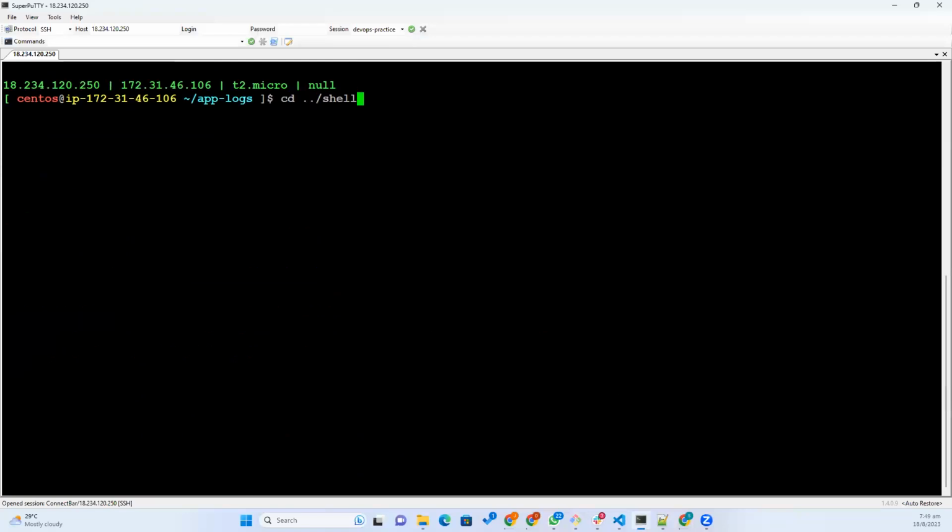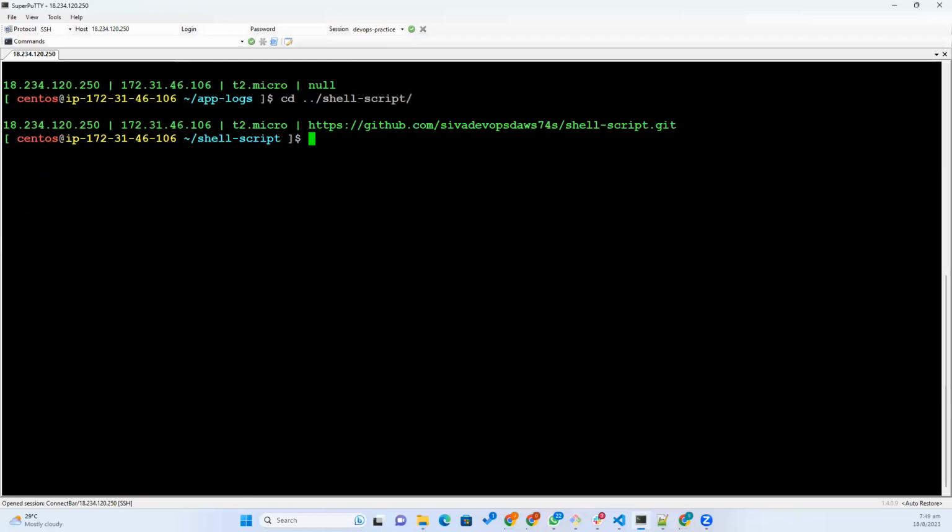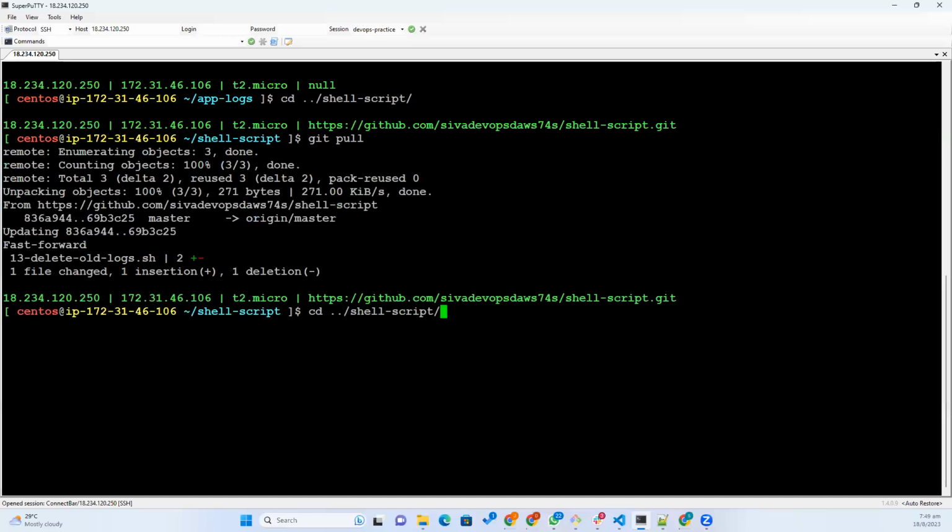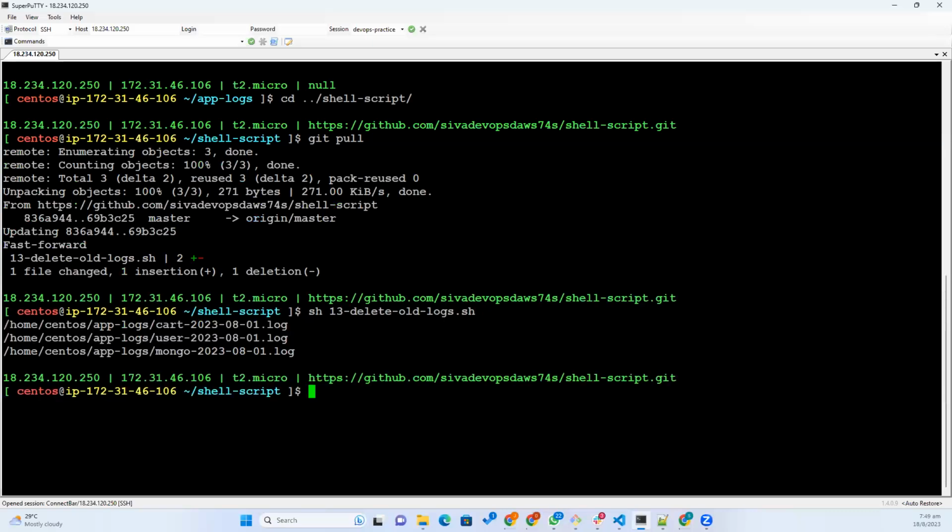cd shell, git pull. Now you run the script again. Three files got deleted.